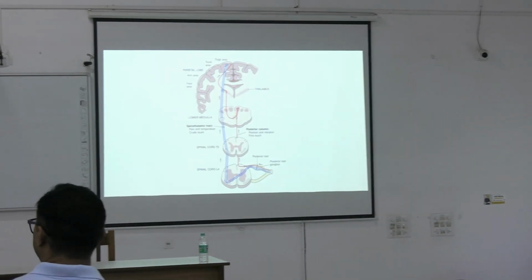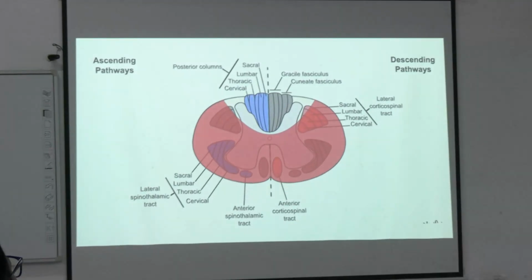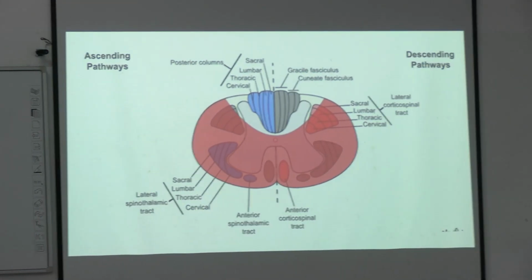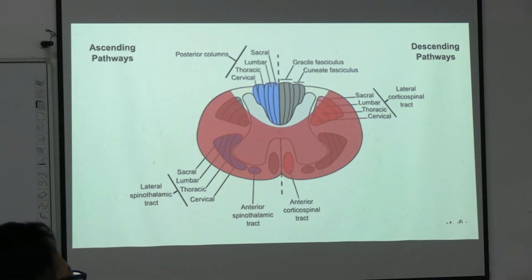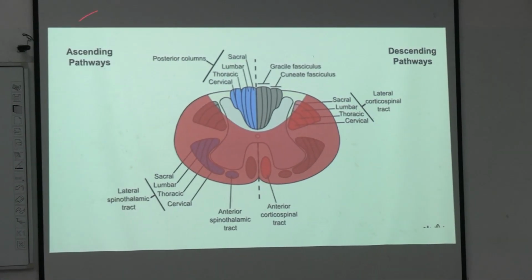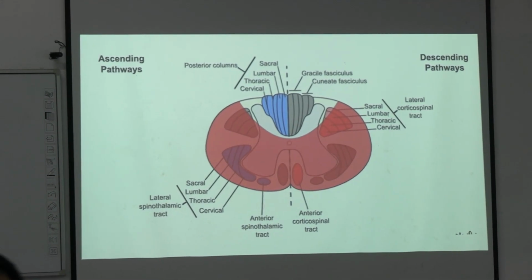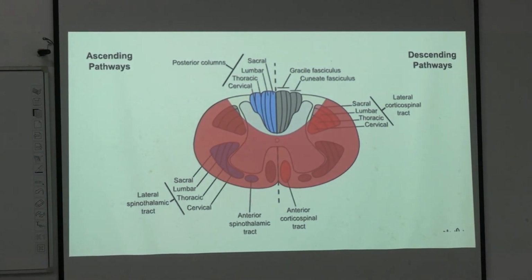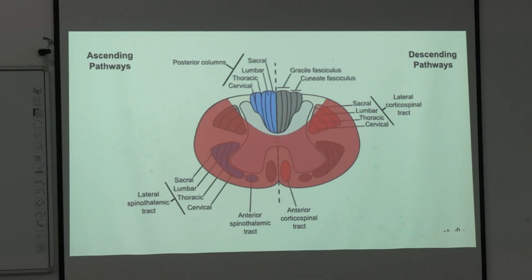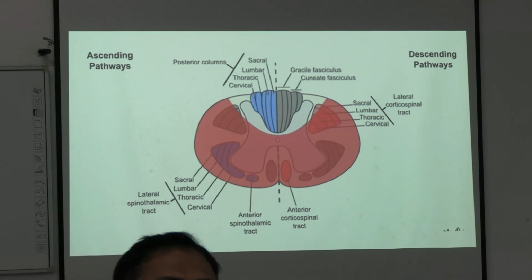ওকে, ওই ছবিটাই আবার দেখানো হয়েছে। হিয়ার ইজ দ্য ক্রস সেকশন অফ দ্য স্পাইনাল কর্ড। ডিসেন্ডিং পাথওয়েটা হচ্ছে মোটর পাথওয়ে, ডিসেন্ডিং পাথওয়েতে এখন আসছি না, তাহলে আমরা খালি অ্যাসেন্ডিং পাথওয়ে গুলো দেখছি এখন। অ্যাসেন্ডিং পাথওয়ে মানে যে পাথওয়ে গুলো স্পাইনাল কর্ড দিয়ে উপরে উঠছে। কোন পাথওয়ে গুলো? যেগুলো সেন্সরি, যেগুলো এতক্ষণ ডিসকাস করলাম। একটা হচ্ছে স্পাইনোথ্যালামিক ট্র্যাক্ট আর আরেকটা হচ্ছে ডরসাল কলাম পাথওয়ে। তাহলে স্পাইনাল কর্ডের ক্রস সেকশনে কোন লোকেশনে আমার এগুলো রয়েছে?